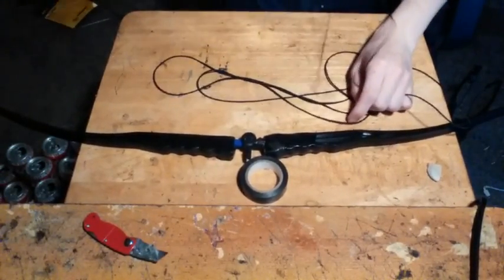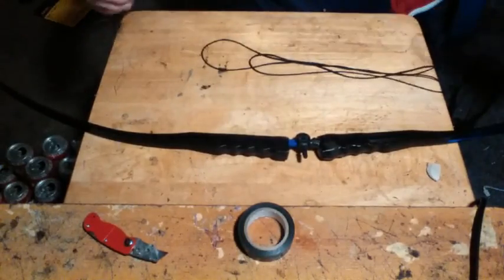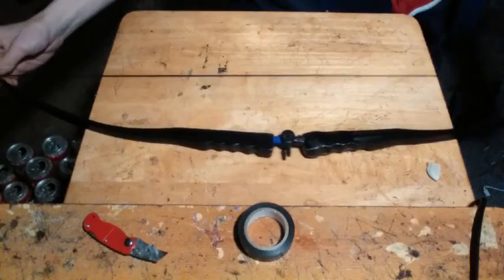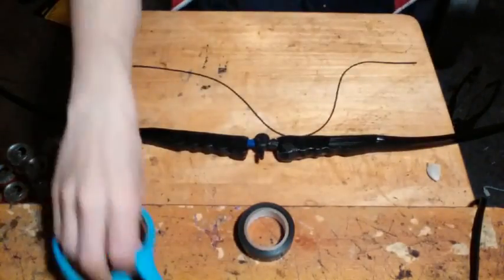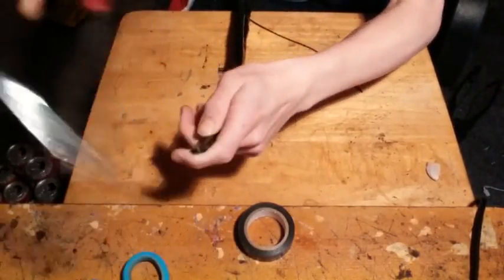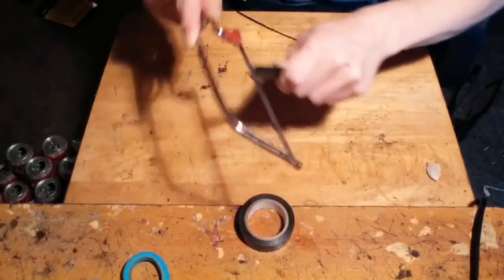For your bow string I bought some from my local art shop - 75 pence for 3 metres. You may only need around 1 metre - you can find that on old bags, old clothing. I will say the thicker the string the better the drawback of the bow. Here I just mark out the length of my bow itself from top to bottom. Make sure the string is nice and tight and taut for a good drawback of your bow. Give yourself some room at the top and bottom - do not cut off exactly the same size of your bow. Leave some space at the top and bottom of the string for where you are going to tie it off. Here at the top I just make a hacksaw cut slightly in the middle - a tiny cut. This tiny cut is going to be the area where the string is going to be placed into and it will give a nice hold into the bow string itself.